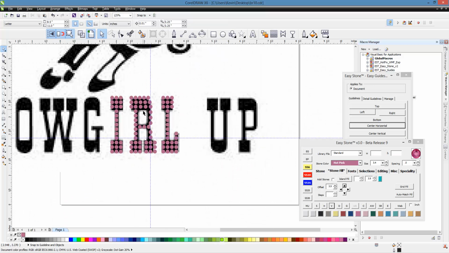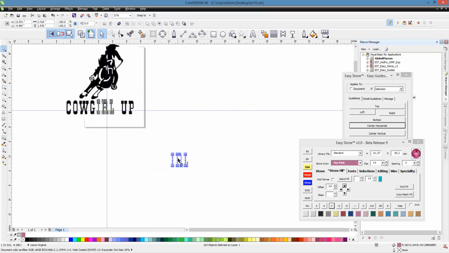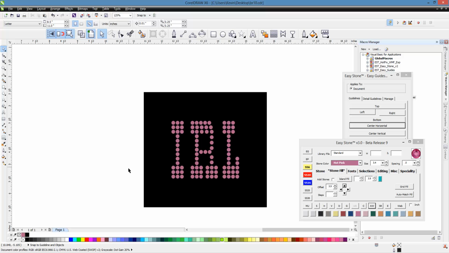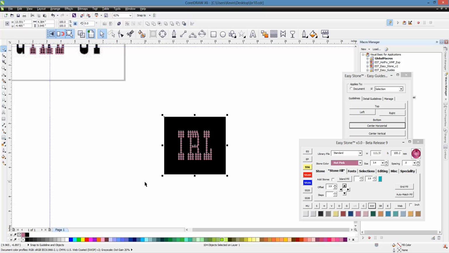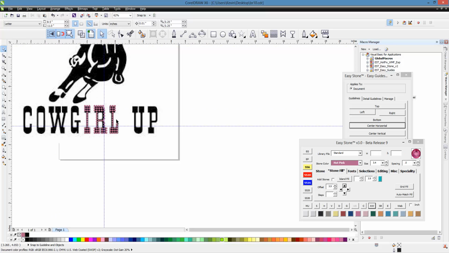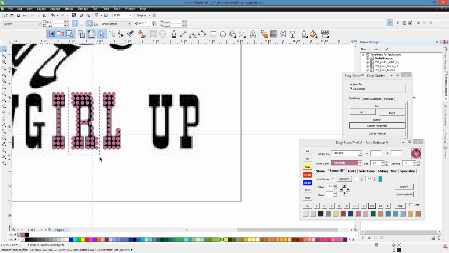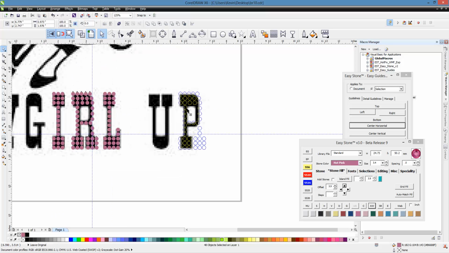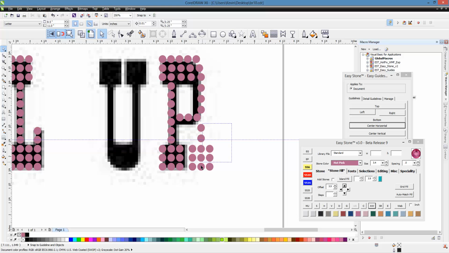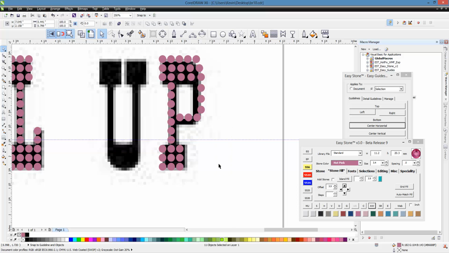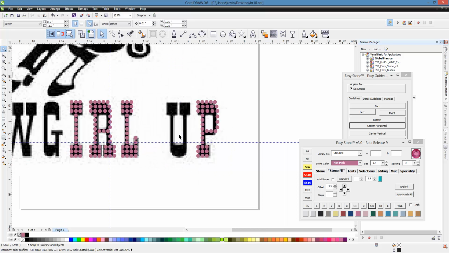Now sometimes what's helpful too is if we take these stones off our bitmap and throw them behind a weed box, and then we can really take a look at it and say, hey, do I like this letter R or do I not like the letter R? And I think the letter R actually looks just fine. So I think we'll just leave it just the way it is. So now that we have our R, well, then we also have our P. So we could just delete the part of our R that we don't need. And there's our letter P.